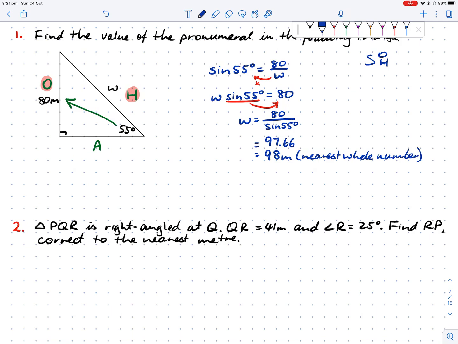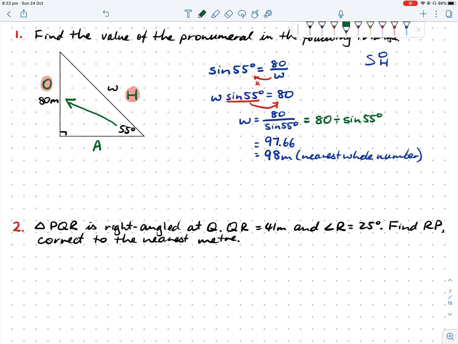Now, there are also shortcuts that we can do because when we're trying to write it as a fraction, remember you have to put that close bracket on. But if instead of writing it as a fraction, I write this as a division and type it in as a division, it's a little bit of a shortcut. You don't actually need to close the bracket at the end of your expression. So you might want to put into your calculator 80 divided by sine 55 degrees, and if you don't close the bracket on that, it'll still give you the correct answer.